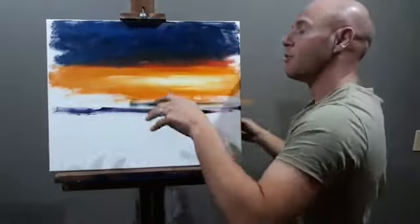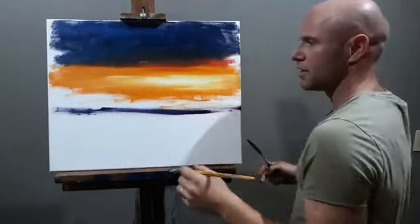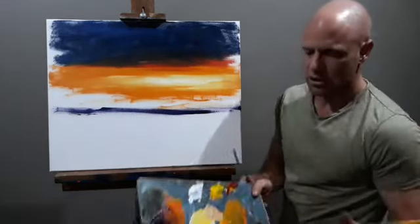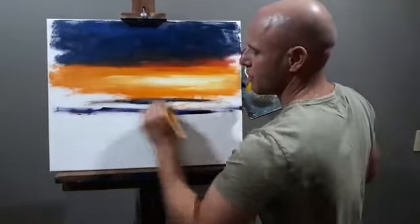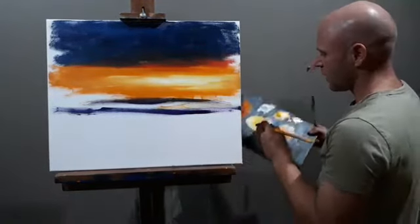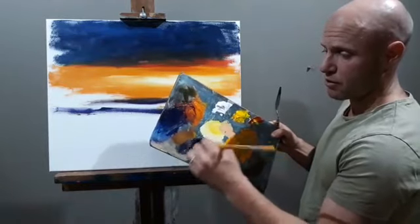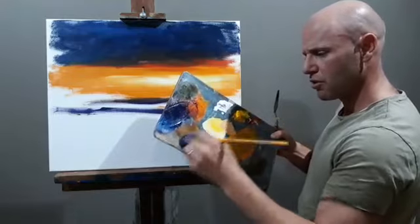Let's get that now. So we've got this light orangey going into the magenta. We'll come back and look at that just now. We're going to apply the same principle down here, where we've got some magenta coming off of the bottom of the orange. I've got a little bit of blue on my brush, so what happens is the blue starts talking to the yellow, and it's chaos. So I could just wipe my brush off on the cloth, or I actually just mix it on the palette to make sure there's no blue left.